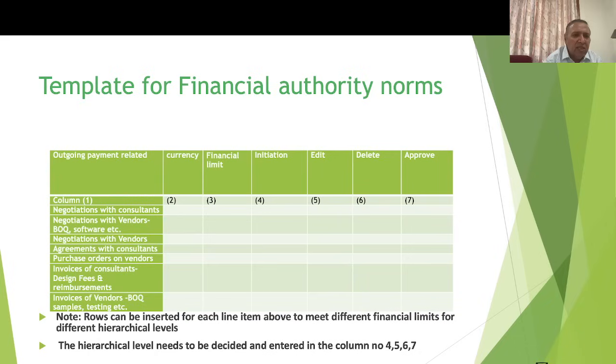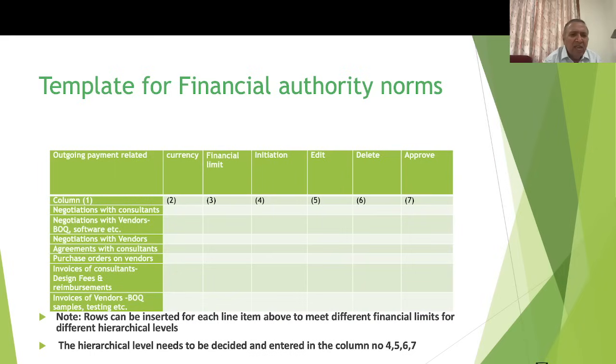This is primarily agreements with the vendors and purchase orders with the vendors. You see, negotiation can be done by someone, but these purchase orders or agreements need to be signed by a different person, not necessarily the same person who has done the negotiation. So this can be delegated down once the approval is there for the rates, fees, and other terms.